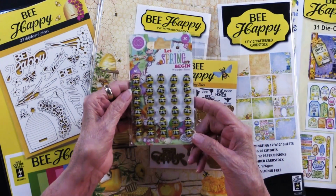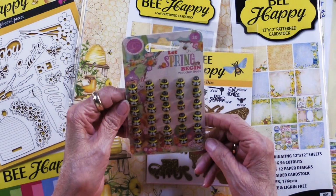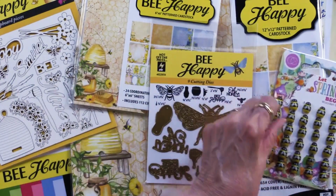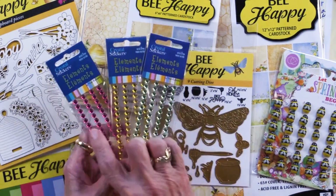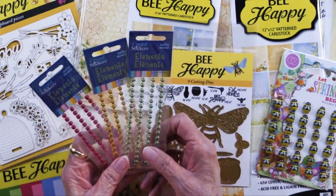Now I said we have coordinating pieces, and look at this. There are 30 bees in this package. They are wood. You do need to attach them with adhesive. We recommend our specialist glue, or you could use Zots, or you could use extra sticky tape, any of those. We also have these colors. We've got citron, hot pink, and yellow in these dots. They're clear, but they have color, so fun with that.